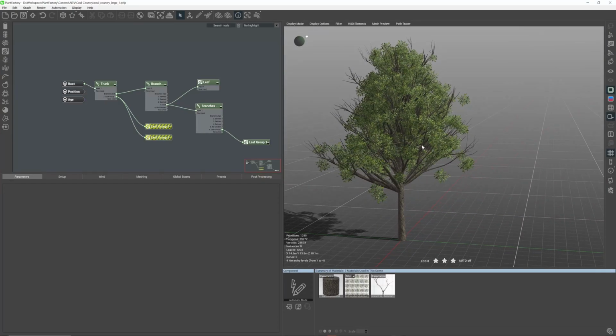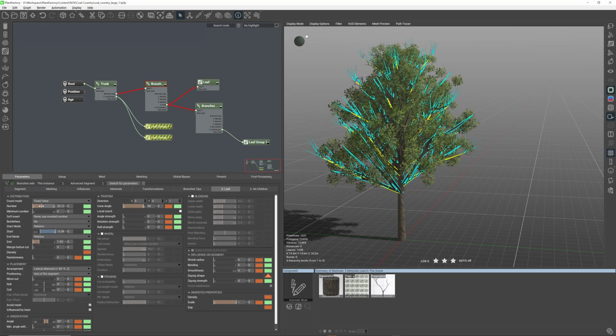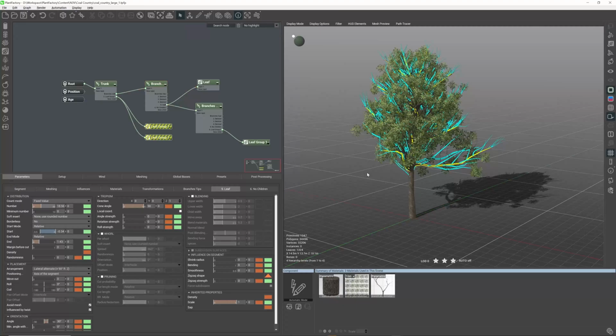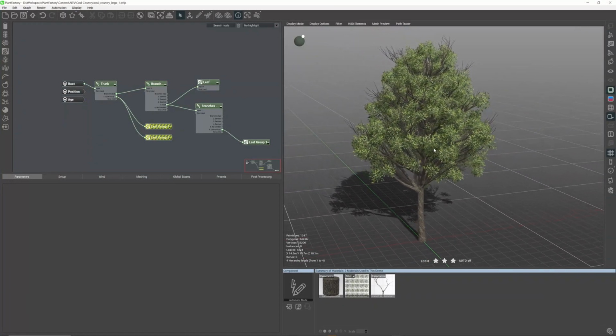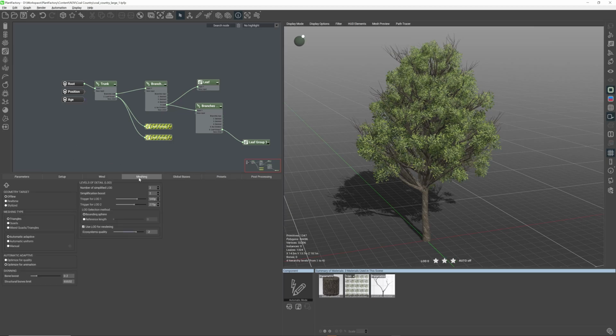The other thing I wanted to show you is the LOD levels. Let me just change this a little bit, so I'm happy with the tree. Yeah, that looks a bit better. All right, so the next thing is the LOD levels, and right now I've got this configured to have 3 LOD levels. Usually by default there's 5. You can find this under the meshing tab, the global meshing tab, and it would start off with 4 LOD levels, and the simplification boost is 1.